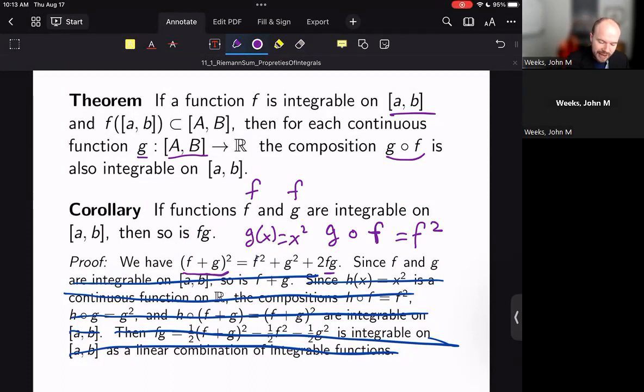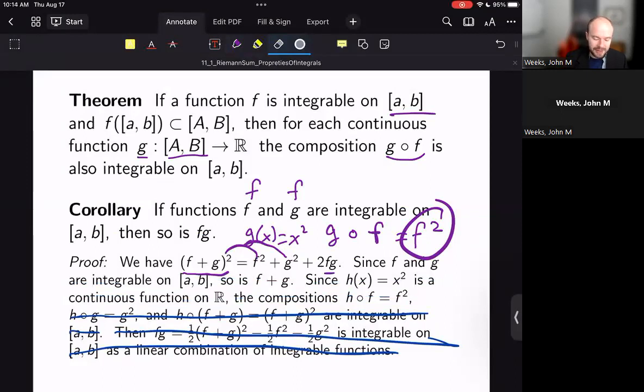But notice that if I subtract away f squared and g squared, then what am I left with? On the left-hand side, now I just have a bunch of things that look a little bit like f squared. Maybe I changed the label on each of those. I have f squared, g squared, and f plus g. That's also fine, since we know from a previous theorem that if f and g are integrable, so is f plus g. And the rest of the theorem is essentially doing that very same thing.